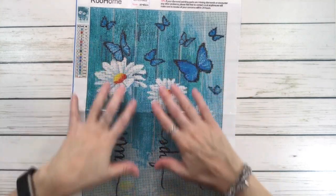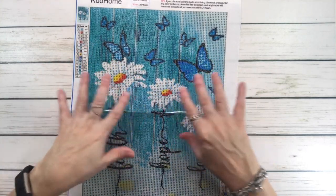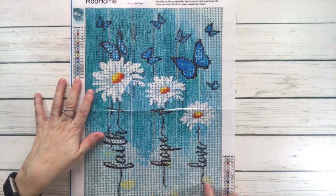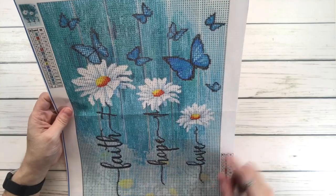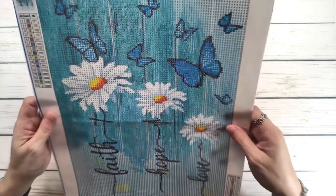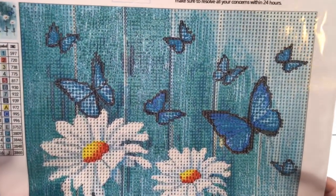And in the background, again, it's like wood paneling, but it's blue, that blue-green color. And then over here, I believe these are flowers also. It's really, really pretty, guys. And very clear. So let me bring it up. Look at those butterflies.